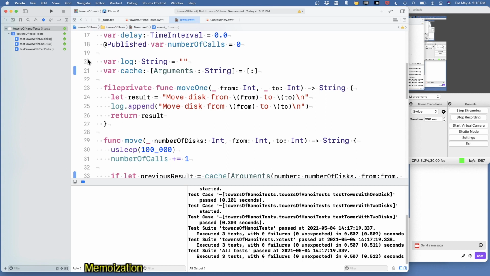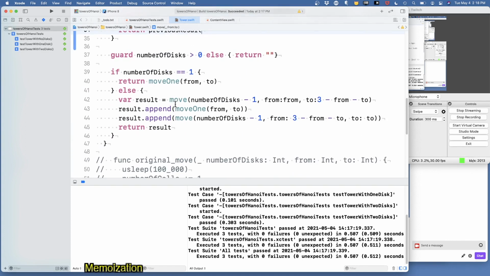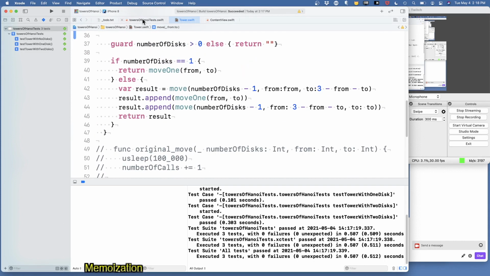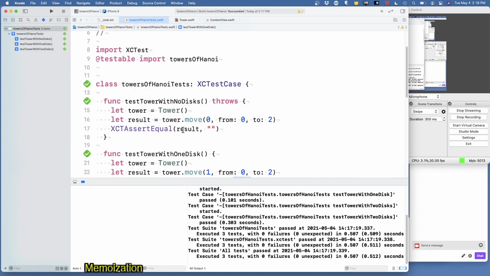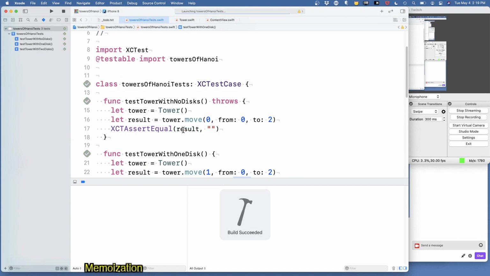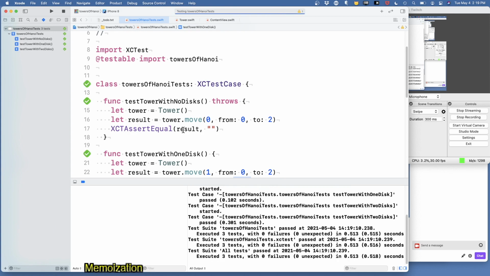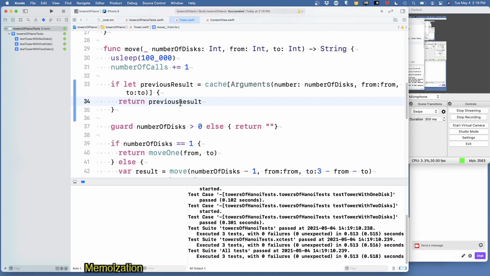Well, even with 5, let's do a run. Well, let's see if the tests pass. They should, because nothing goes in the cache, right? So there's no harm done.